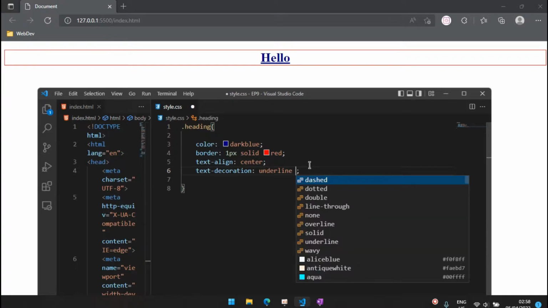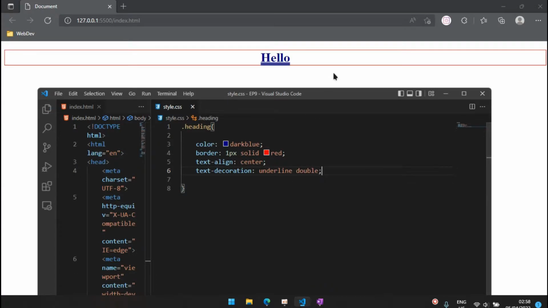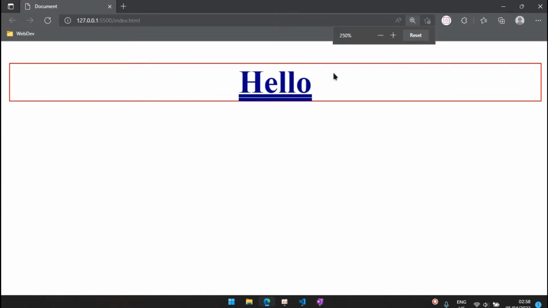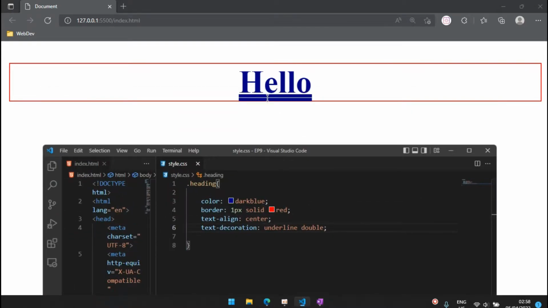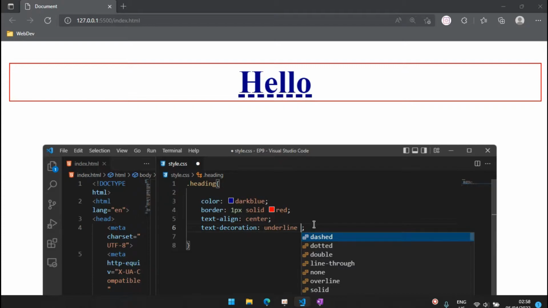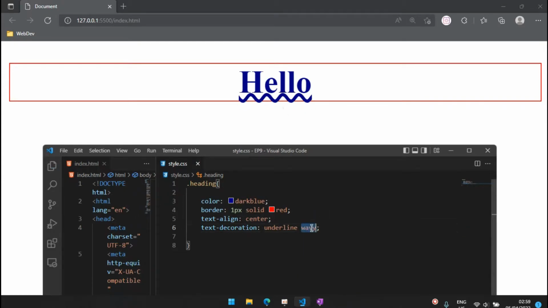It has options like dashed, dotted, double. If I do double, it will create a double underline. Let me zoom in for you so you can see it clearly. If I do dashed, then it will make a dashed underline. I'm sure there's a wavy option. This is my favorite type of underline, by the way. I end up using it quite a lot. And you have a lot of options like line-through, which means it will cross a line through the text like this.